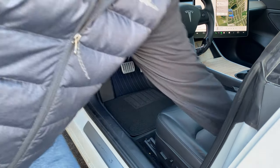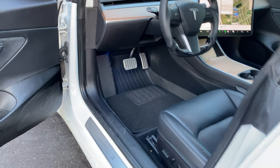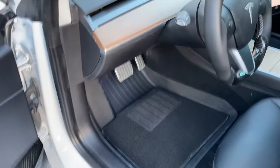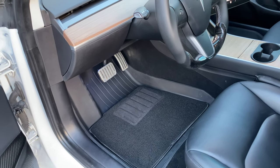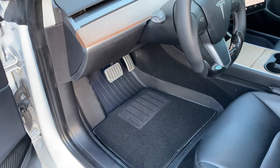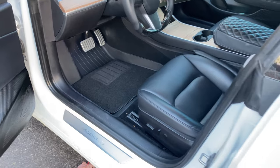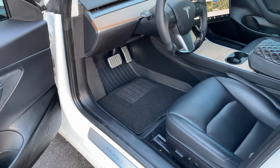Well, I like the looks of those. Oh, why is my car so dirty. Yeah, I really like the looks of those. They went in so easy, no fumbling, no stumbling. And again, that carpet piece is slightly adjustable. I can move that just slightly if I want. See how it is on the pedal, but I like that. And the carpet, it's nice and soft in the summer. And then of course in the winter with boots and snow, you want to take the carpet out.